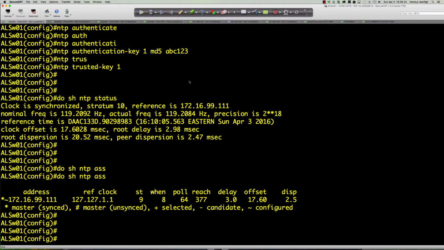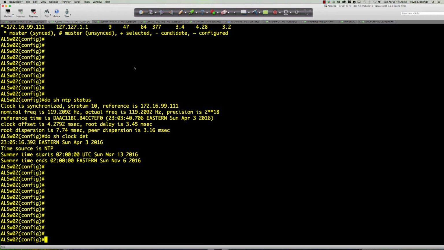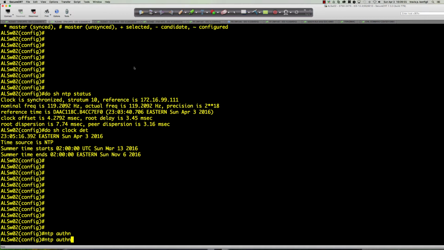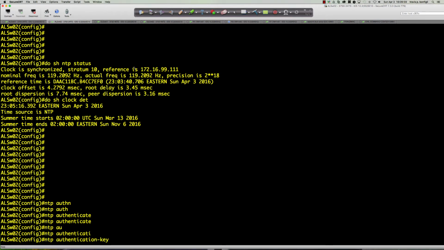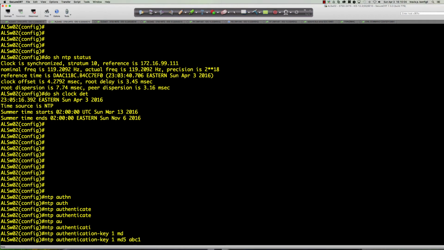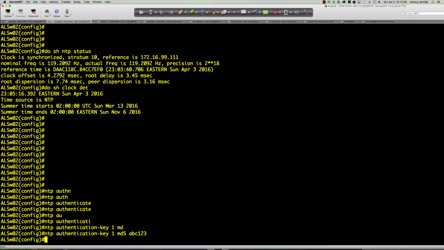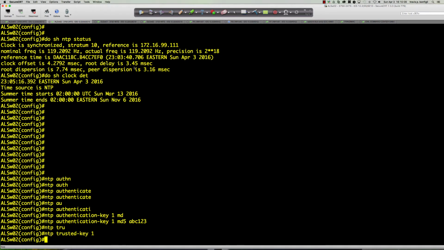And you can see that we are still associated with the master server, which is router 1. And then let's go ahead and drop these same commands in. NTP authenticate, NTP authentication key 1 MD5, and then ABC123, and then NTP trusted key 1.